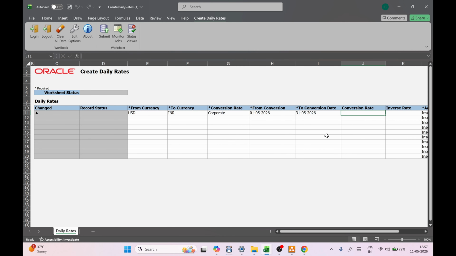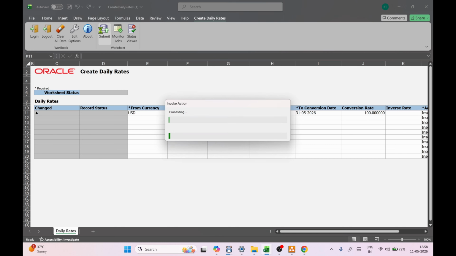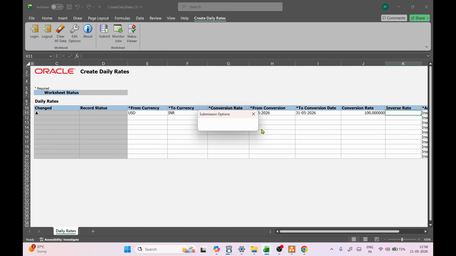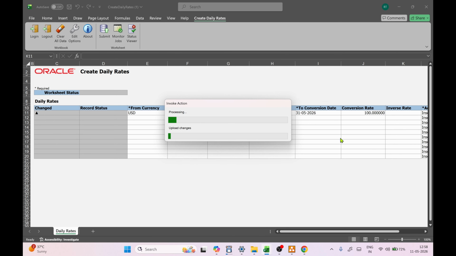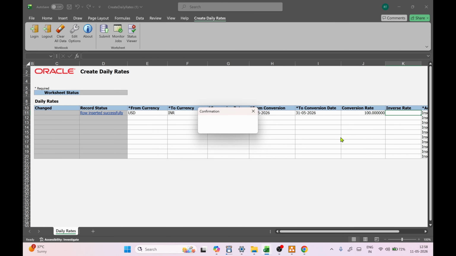Now it will overwrite the rates. Say 100 rupees. Now, if you are on the home page, click on create daily rates. Now click on submit button. Now the system will run a program, Import and Calculate Daily Rates.